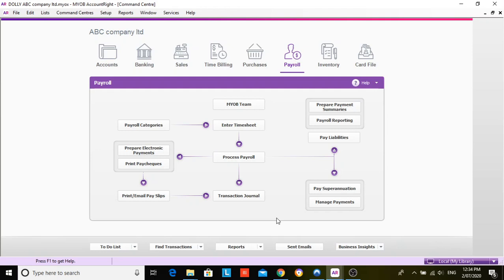Now, the complexity comes about because we have some employees that are on a salary and some employees that just get paid on an hourly rate. They're both full-time, but if you're on a salary, your pay is fixed, irrespective of how many hours you're working.